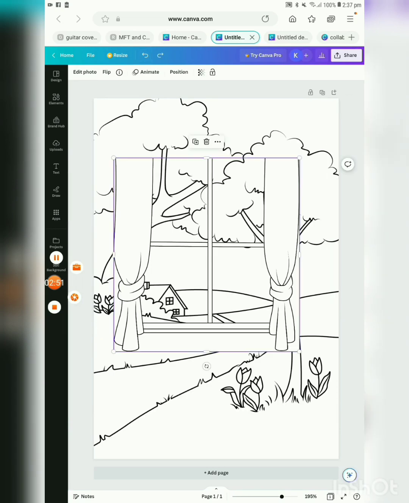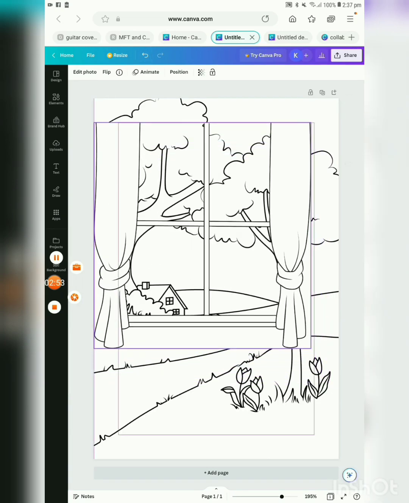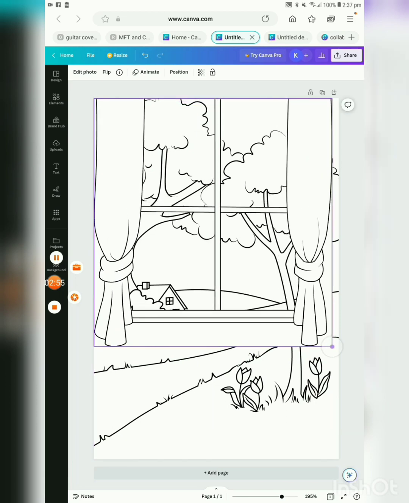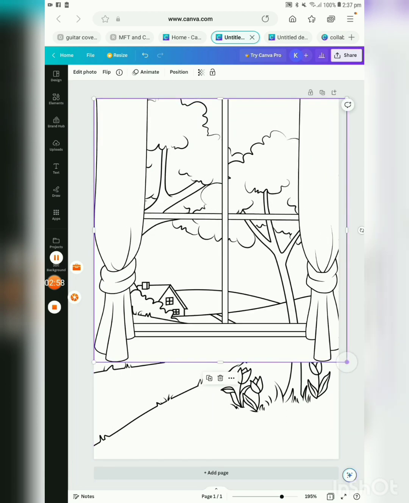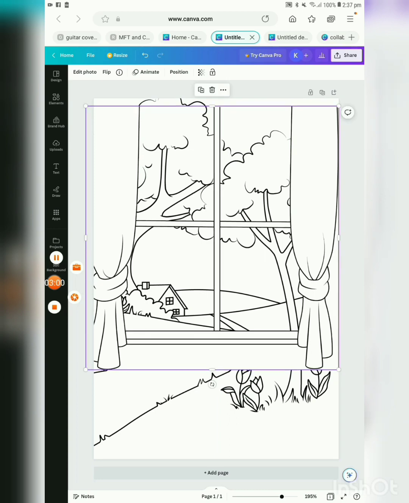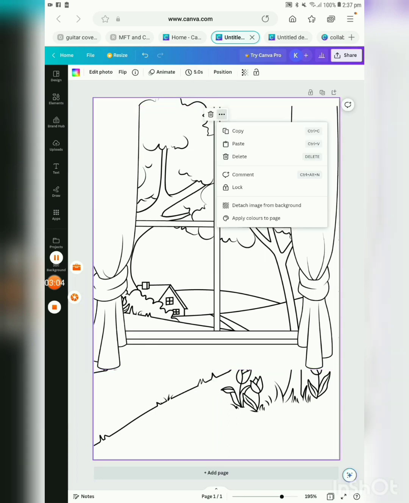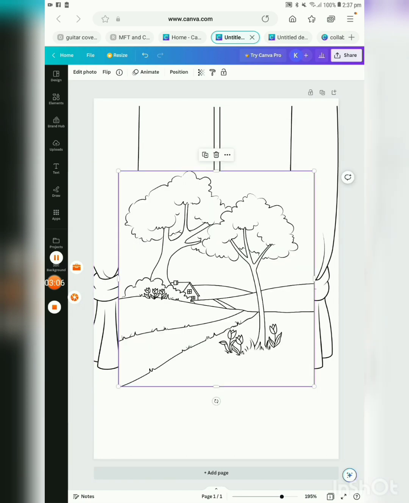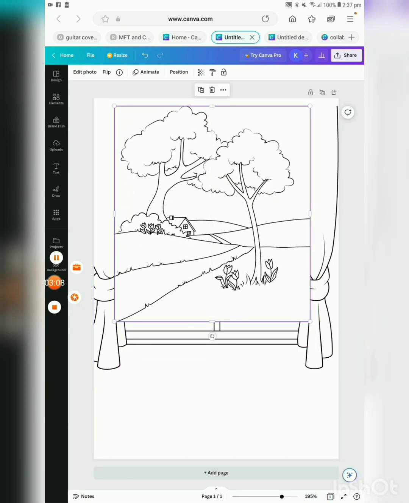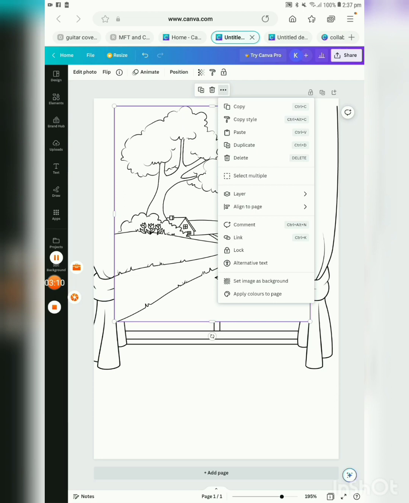Don't worry about it. I need to try and get this to work. I'm still learning, so please do not quote me on everything, guys. As you can see right now, that isn't working, so we're going to detach it. What I can do is layer it and send it to the back.